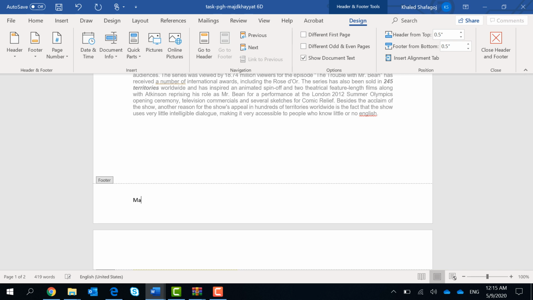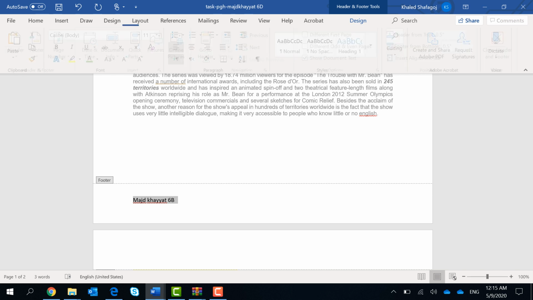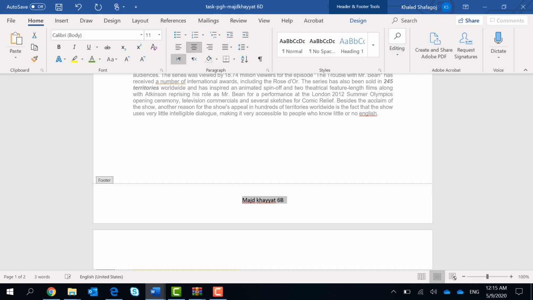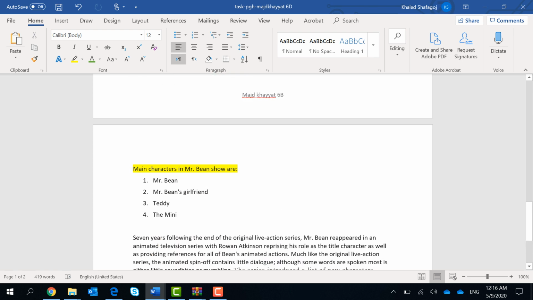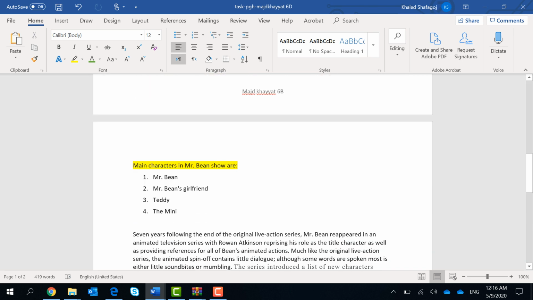I can write my name and section, let's say, and I want it to be in the middle. To go out from the footer or to close it, you double click anywhere over this dotted line. I will double click here, and now as you can tell, I have added a footer with my name all over the document.